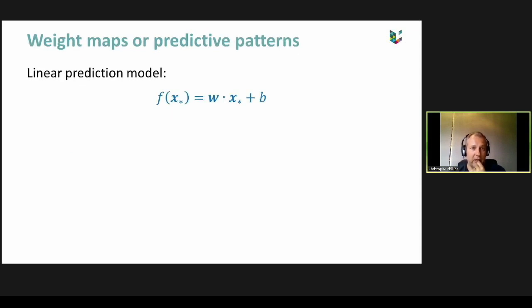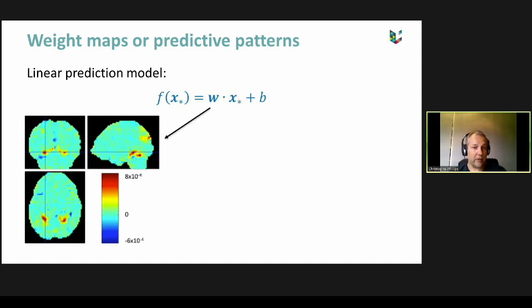This is my linear predictive model, and the moment I know my W, that simply means that I have one value associated with each feature of my sample, features being vector X. And if we're talking about a brain image, that means that for each voxel in my image, there is a corresponding weight in this W.